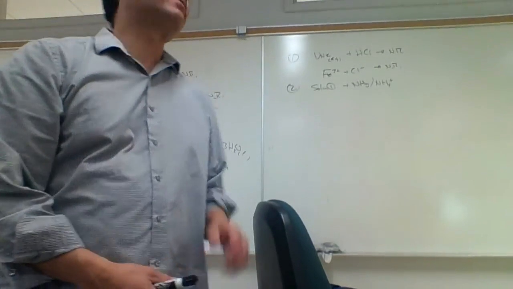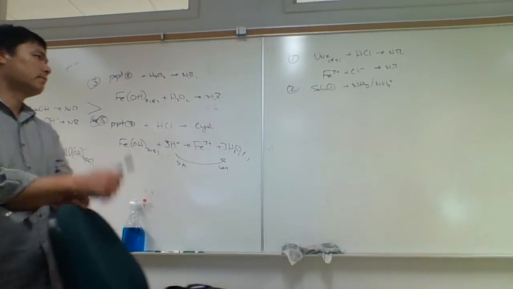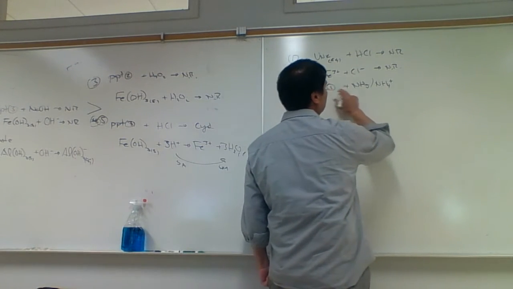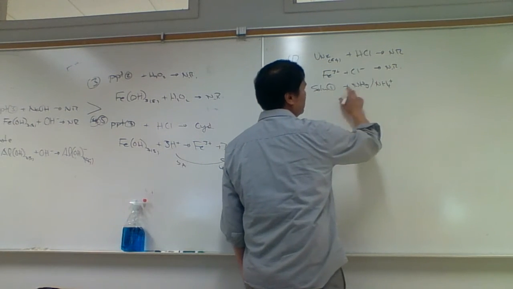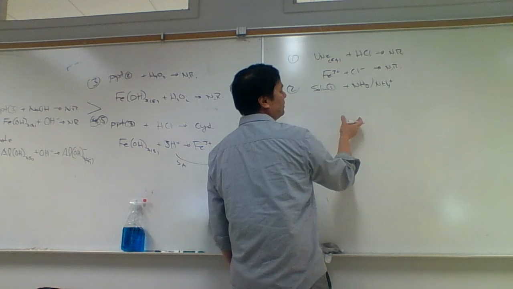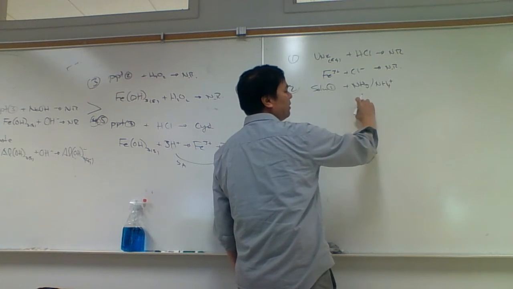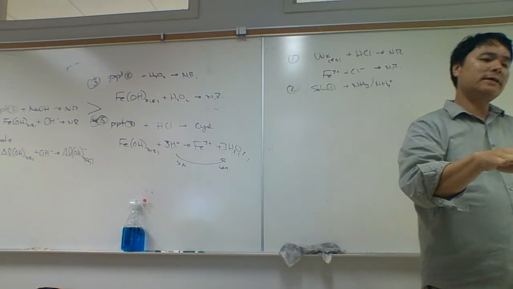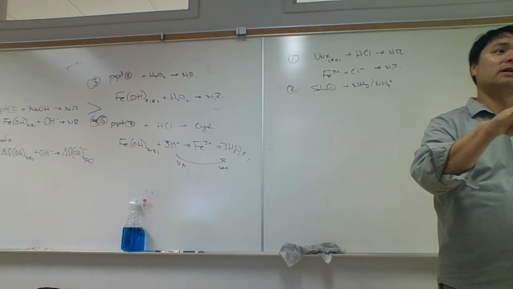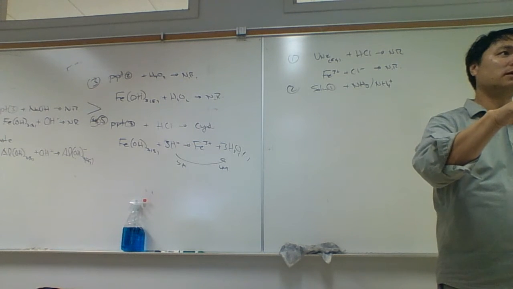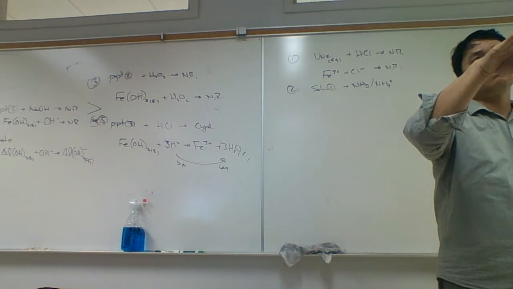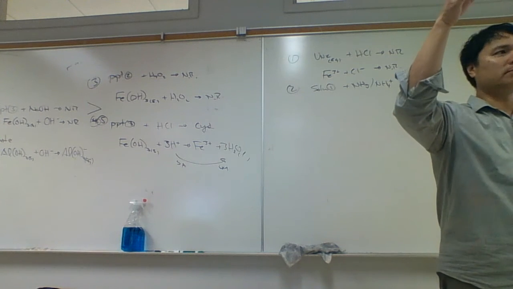Because you might have some HCl left, but maybe not. It depends on how you wash it. So the first washing is going to go in here, so it's going to be kind of acidic. Since it's kind of acidic, this is why you have to make sure you neutralize the acid, the HCl that you added in step 1 that came over in the washing. You got to neutralize that, and then add the ammonium.